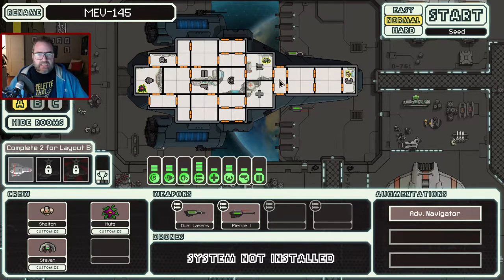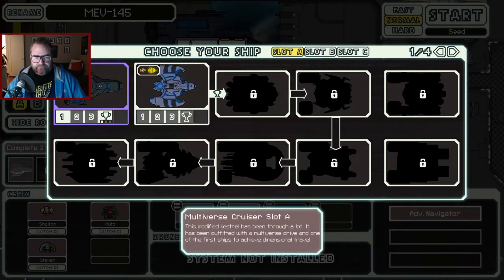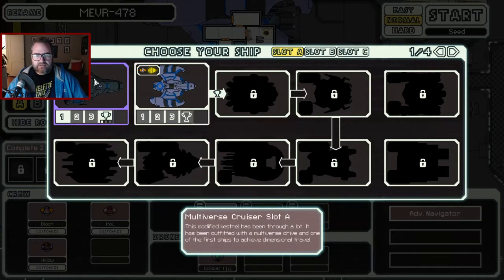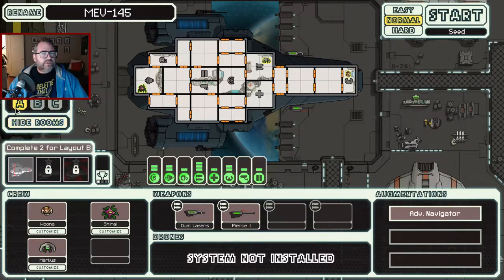Let's see, we've got to pick a ship. What do we have unlocked? Multiverse Cruiser Slot A. And wait, what happened there? Oh, they're both Slot A. Both cruisers. A massive rebel warship built for colonizing and conquering new realities. This modified Kestrel. Kestrel is kind of like the standard, the first ship I think you get in the vanilla version. This modified Kestrel has been through it a lot. Let's just start with number one, shall we? Yes. Okay, we don't have any other layouts.